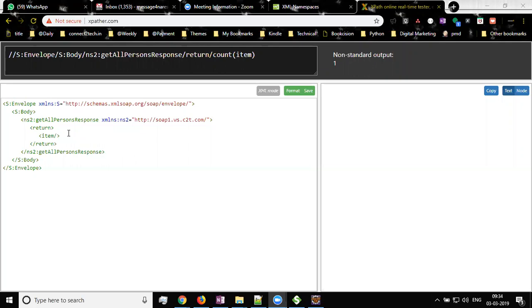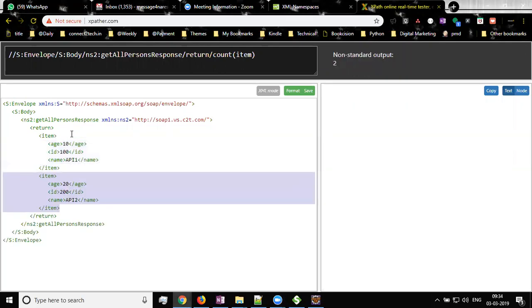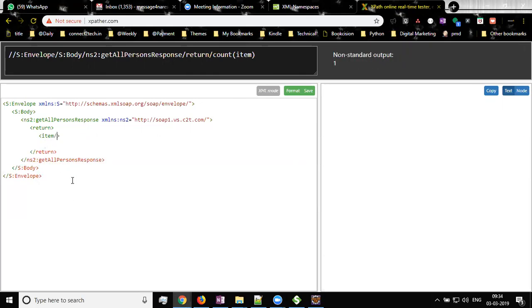Nash, can you please share your screen? Sorry, yeah, I'll just share. So you will see here, initially it was like this, right? I just went ahead and deleted all of it, and I just closed it, open and close of an item tag with nothing inside it, right? Still the count is coming as 1, right? Can you see? Count of a tag checks for the occurrence of that tag, whether it contains something or not. That's a different story, but I'm just verifying for occurrence of a particular tag and what is the count of that.